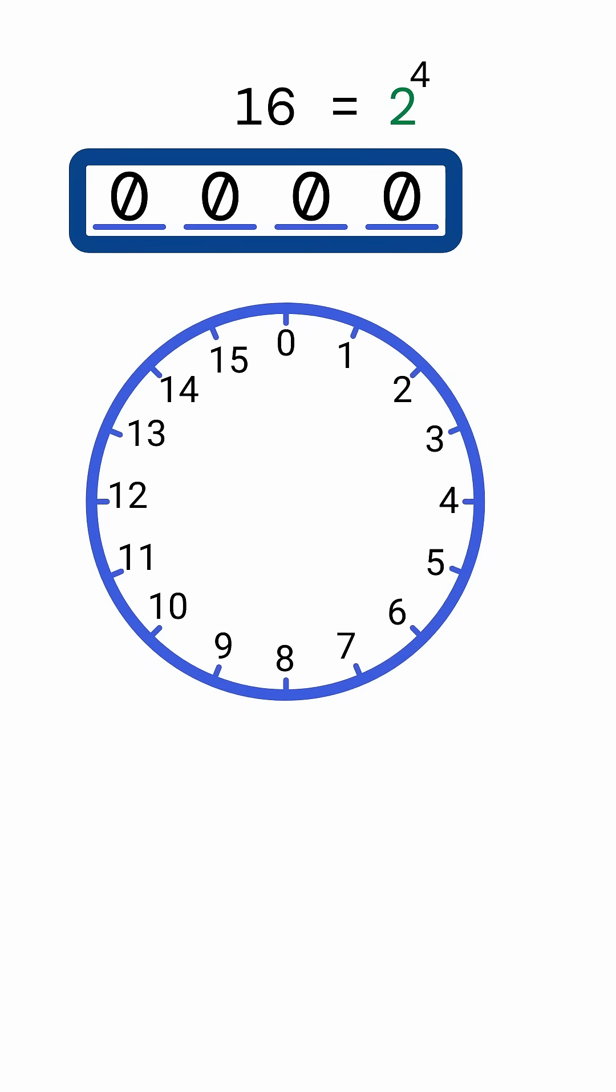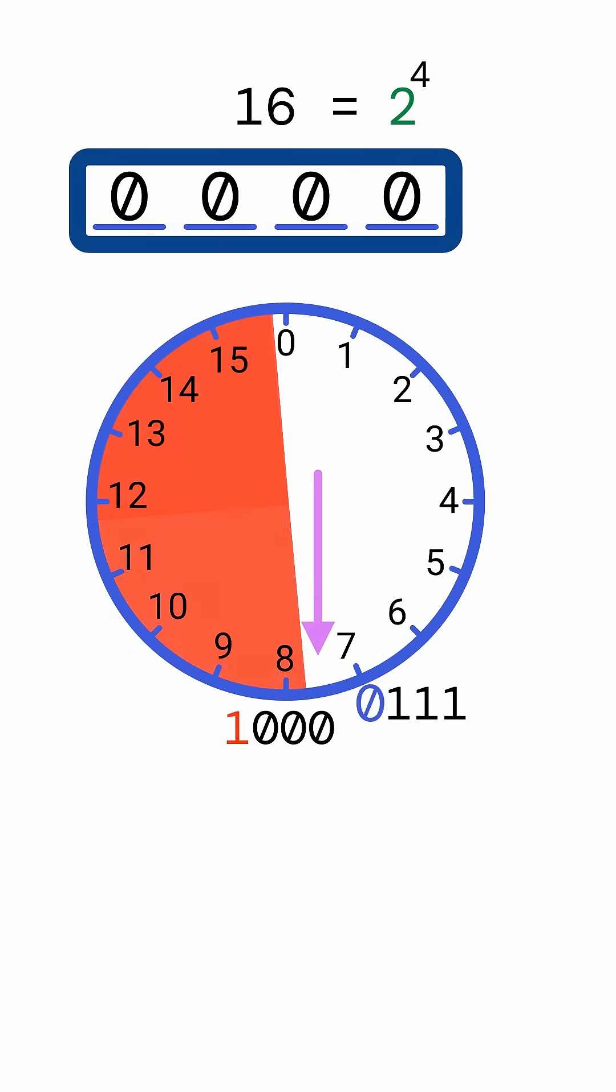To represent negative integers, we can reserve part of the circle. But how big should we make this negative area? That's entirely a matter of choice, since the partition exists only in our imagination. We could try making the cut where the most significant bit changes from 0 to 1. This way we can easily recognize negative integers simply by looking at the first bit. Splitting the number circle this way divides it exactly in half, giving us the same number of negative integers as non-negative integers, including 0.